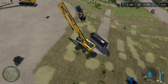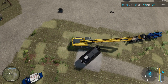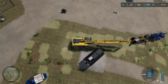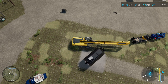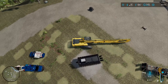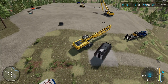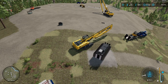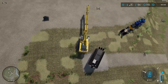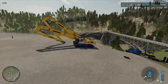All right. That might be because of all the lag around here. I'm not for sure. All right. There we go. Oh, we got moving a little bit. Turn. There we go. Can we go forward now? Please let us go forward because I want to go over here. I guess my cruise speed was set to max. Oh, yeah. There we go. All right, let me get to the top and I'll be right back. Okay, I had to use super strength to get it up here.